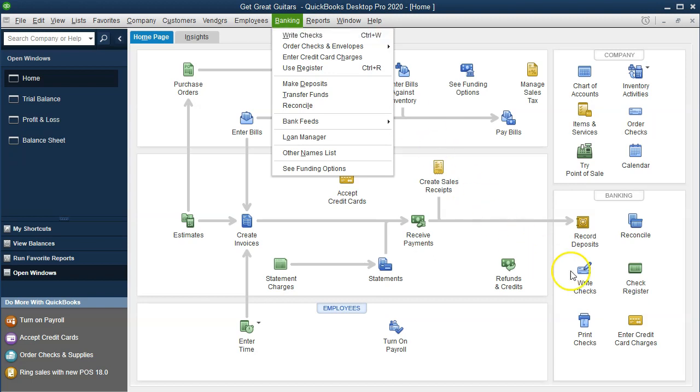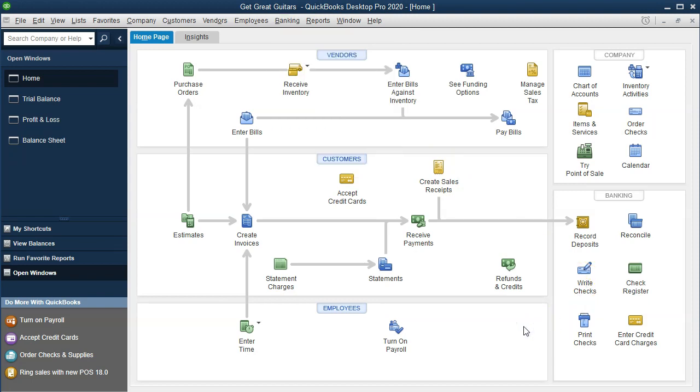Now, if you're going to be printing the checks out of QuickBooks, meaning you have physical checks that you bought from the bank that are used for printing out of QuickBooks, you'll be entering the data into the QuickBooks system and then printing the checks, putting the checks into the printer, printing them. It may then be easier to use the Write Checks form and then print them all out. However, if you're not printing the checks out of the system and are just using this information to enter the financial data into the system, then it might be easier to use the check register quite often as well. So we'll start off with the check register.